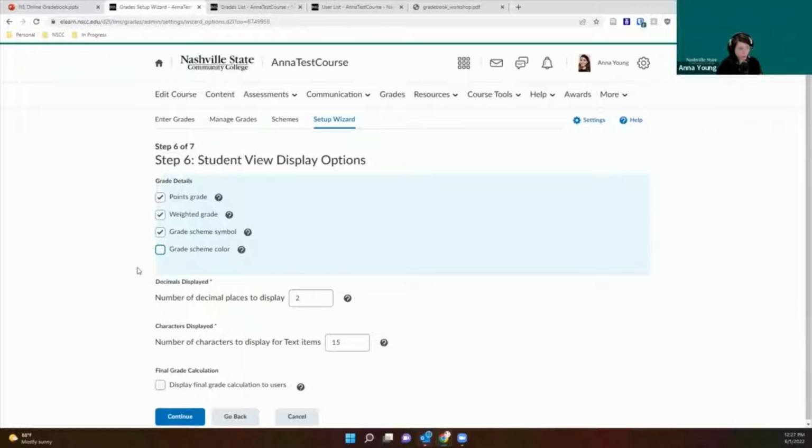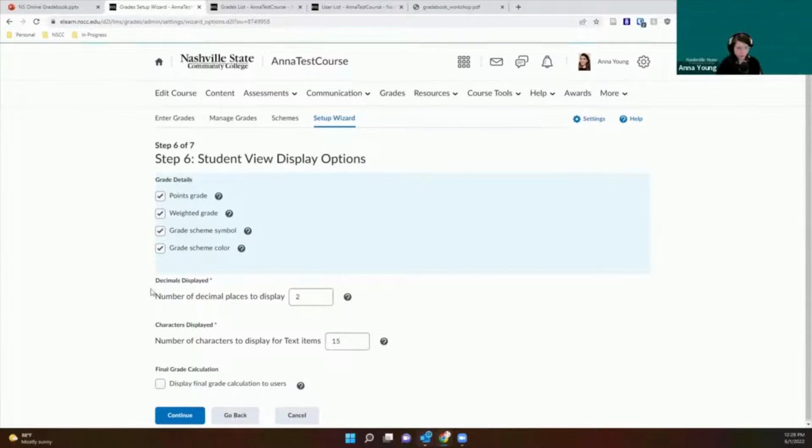I think the default colors are red, yellow, green, blue, just applying a color to represent each possible grade, A, B, C, D, or F. But I usually like to leave that on. Again, you're asked a number of decimal places to display to the student. I usually leave that at the default of 2.